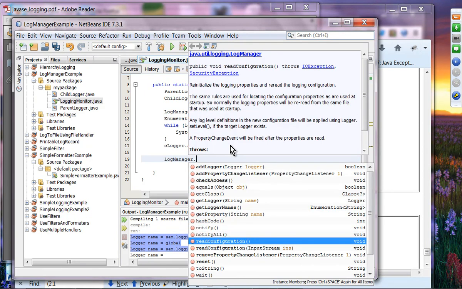If you look at the documentation for readConfiguration, it reinitializes the logging properties from the logging configuration. So if you made some configuration change and then call readConfiguration, it goes back to the starting point and reads the configuration file. Whatever dynamic configuration change you made will be lost at that point.